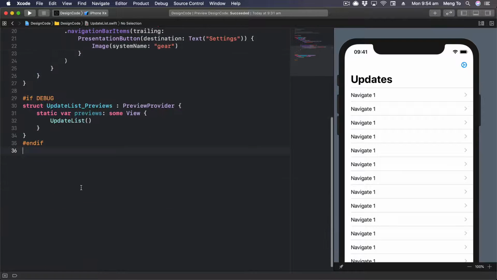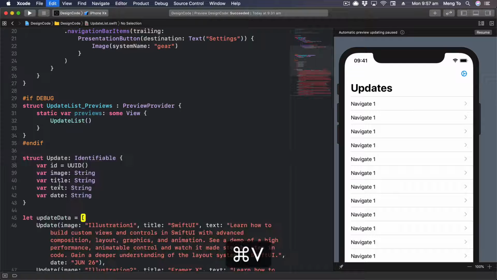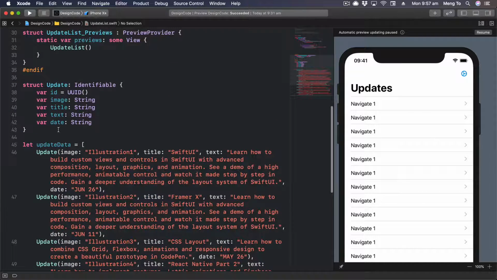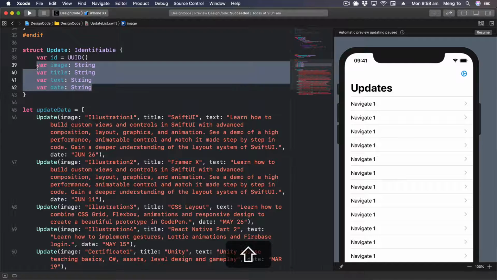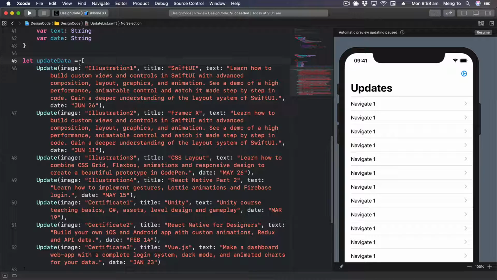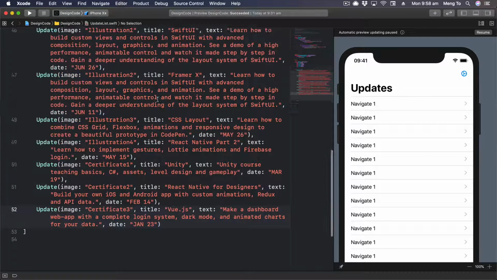I'm gonna go to the bottom of the page and then set my data model. And here, since I already explained how to create a data model, this is just very repetitive. I'm just gonna use the data from the content and you can just copy and paste that. So let me explain a little bit. We have the update, which is of type identifiable so that we can manipulate it. We have the ID and then a bunch of other variables. Then we set our array, which is good for starting data, calling the data model, and for each of them, we have a bunch of data. So here we have a lot of them, so we can play and manipulate them.